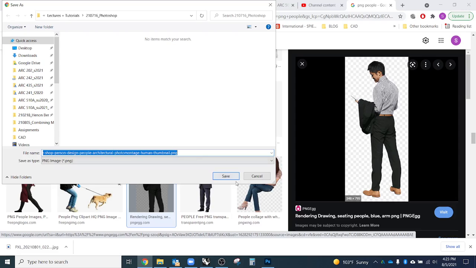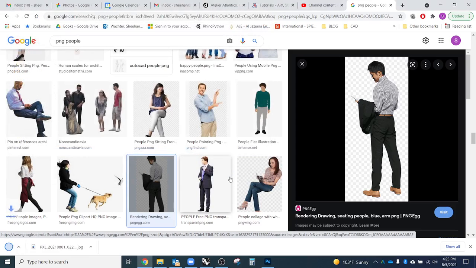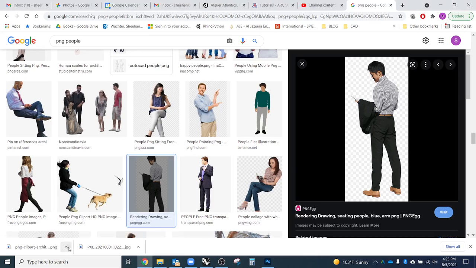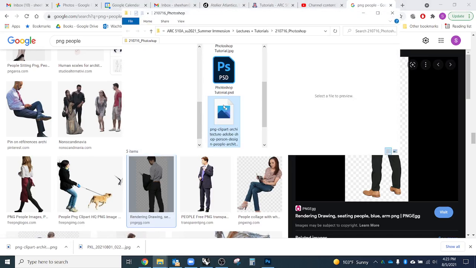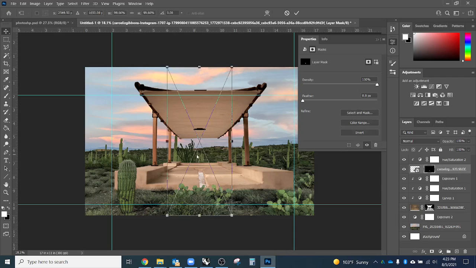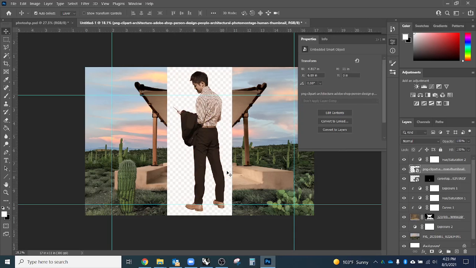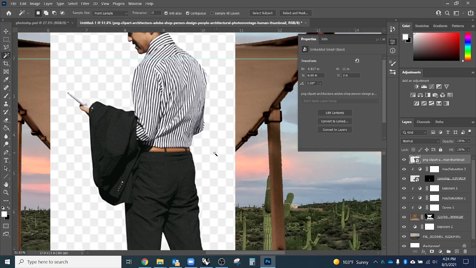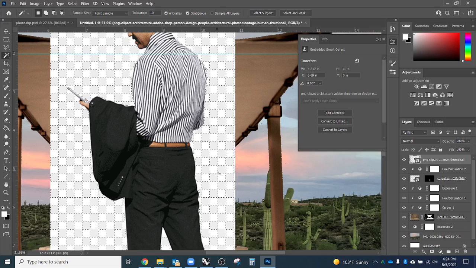Save the image. Not a real PNG, so it's easy enough to crop. Just use the magic wand tool.